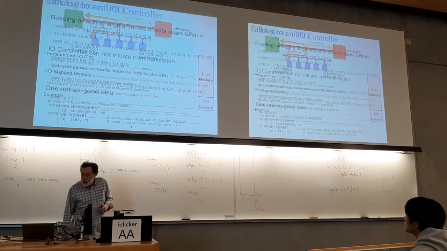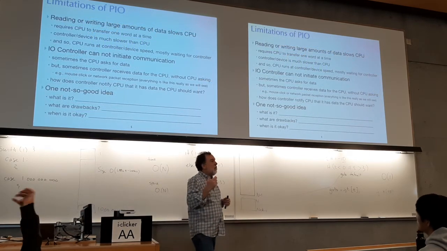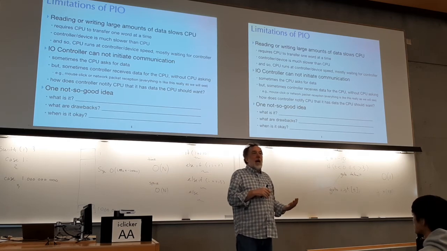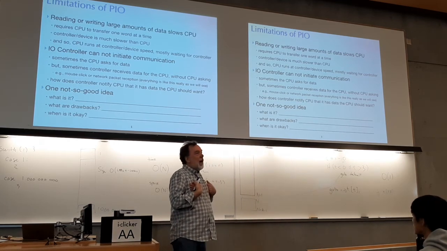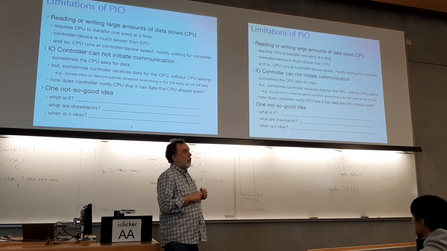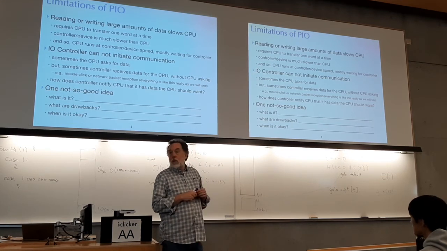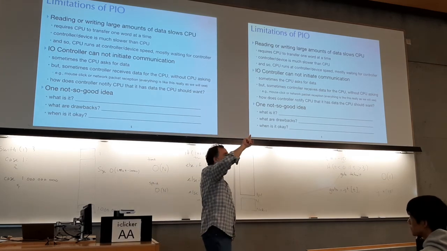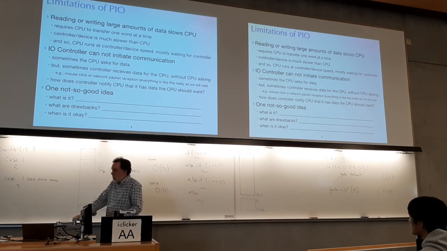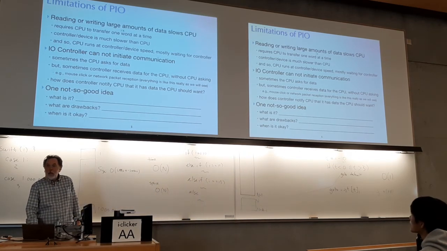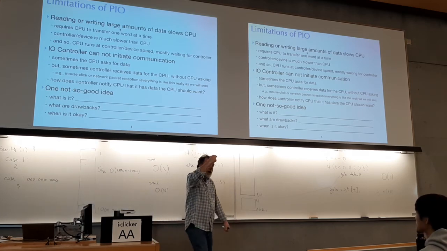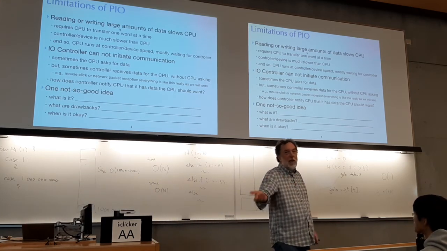So, we're not done. We have a problem. And the problem can be illustrated by the mouse. So let's say I'm talking to the mouse, and I'm the CPU. Do I need to know when the mouse moves? Yes, why? I have a little pointer, right? When the mouse moves, you expect the pointer to move. Now that's not magic. That's the trackpad, but the trackpad's not doing that. A program running on the CPU is moving the location of the mouse on the screen, so it needs to know where the mouse is.